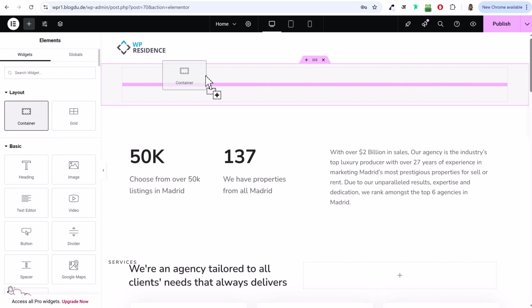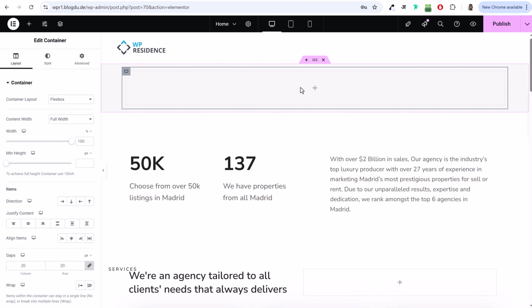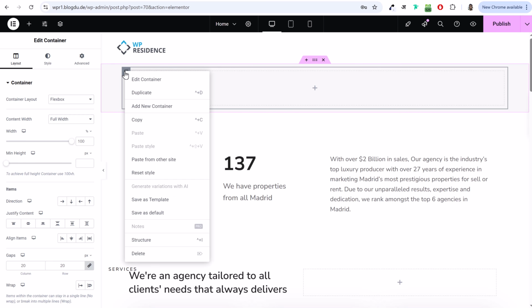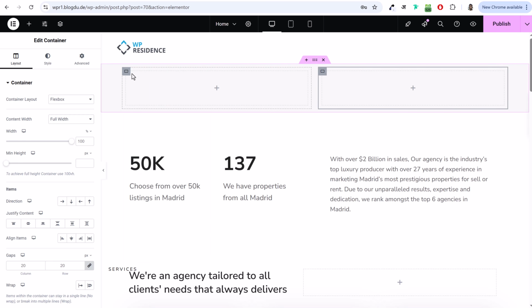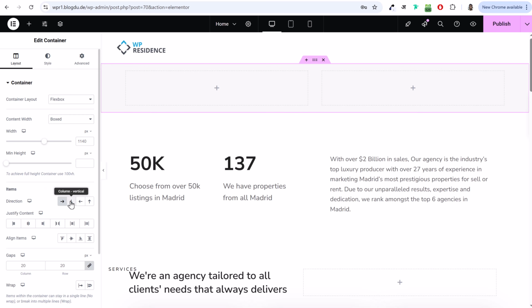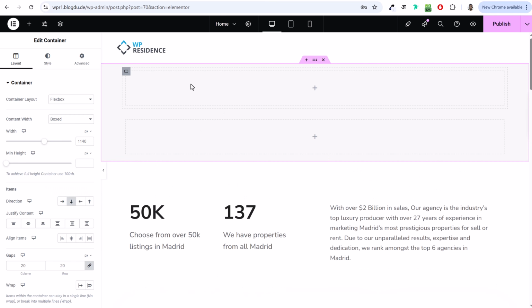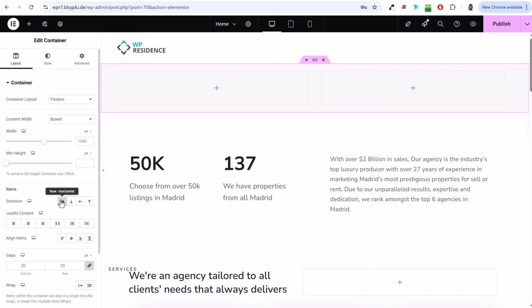Now add another container inside this container. Once you have added this inner container, you can right click on it and click on duplicate. Once you click on duplicate, a new container will be added at the right hand side. This is happening because of that direction row. If you click on this 6 dots icon at top, edit container, and instead of direction row, you had selected direction column, this down one, as you can see, we have one column at top, one at bottom. So we don't want that. We want left and right. That is the reason why we selected direction row or horizontal direction. So we need two columns, left and right.